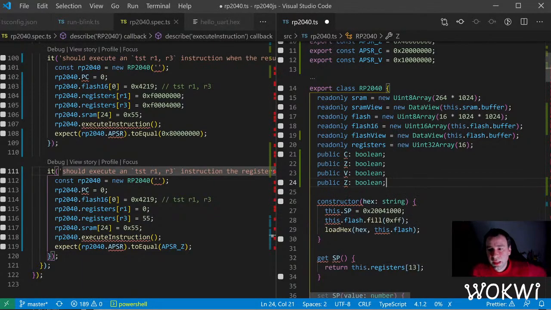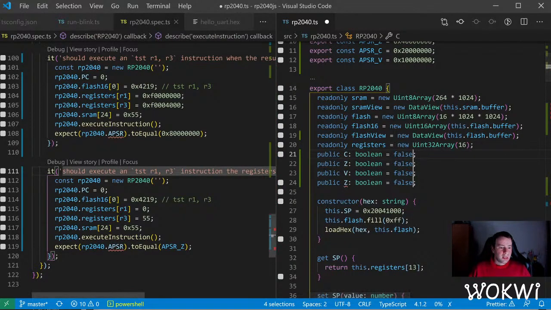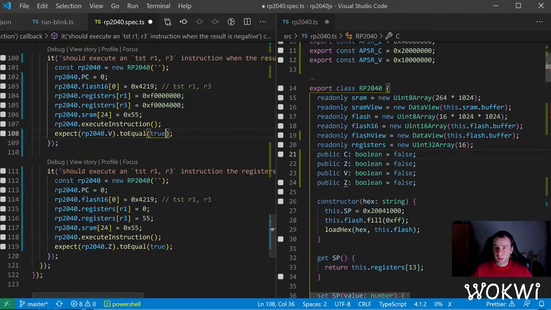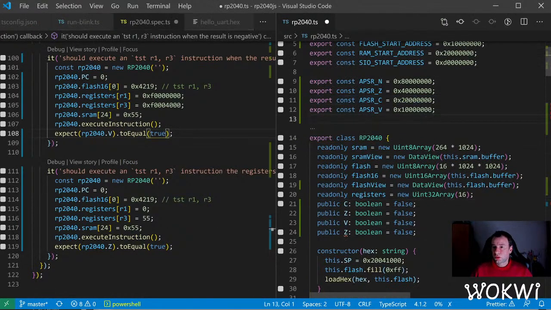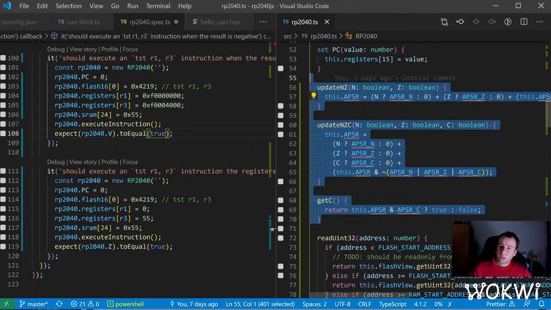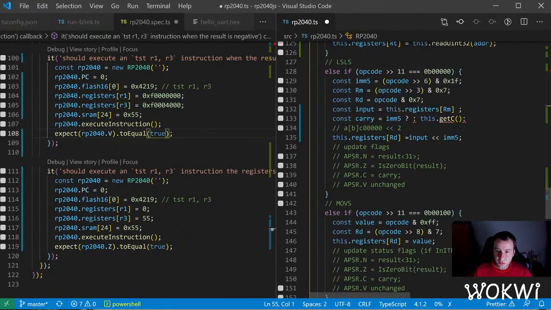For now, internally, we can just do this. And then this should be Z equal to true, and this should be V equal to true. I think that would make the code a lot more friendly. So let's comment that out. We don't need that at the moment, and then we don't need all those helper methods. I love deleting code so much.